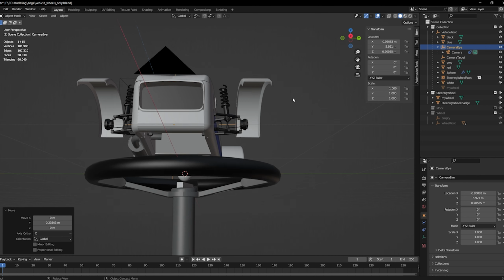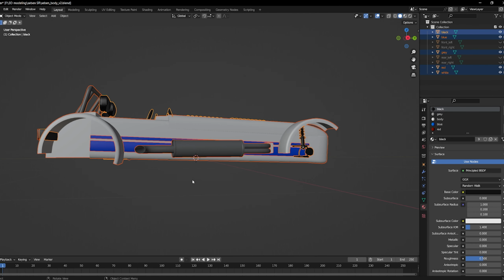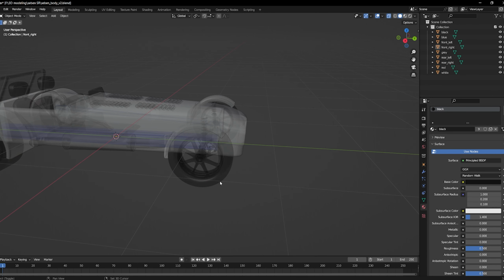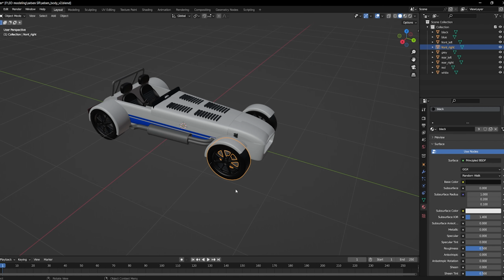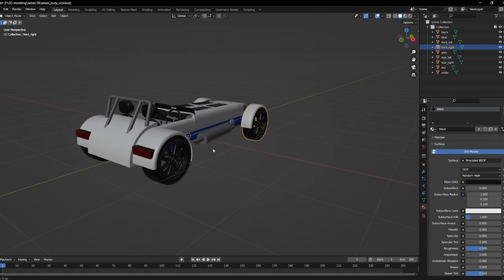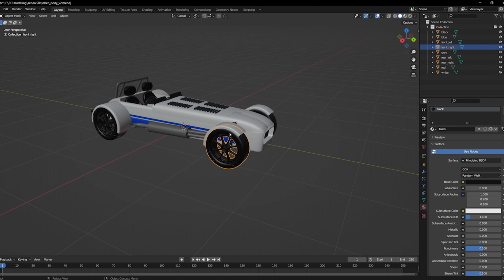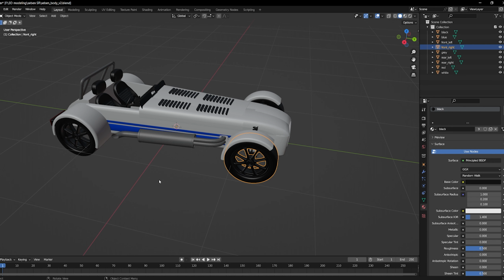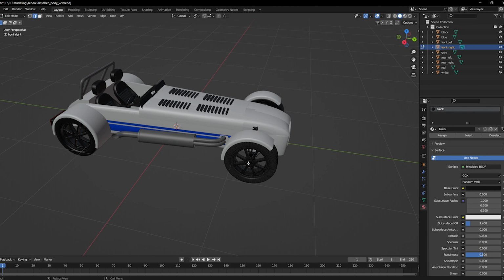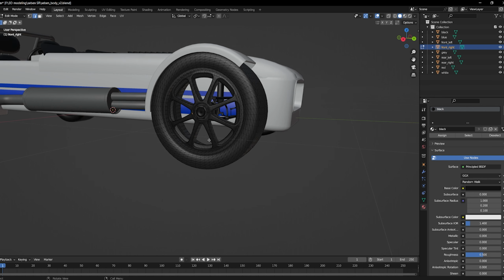Off-centered camera, love it. Then wheels. So we got wheels on the other one as well, though I hid them. So I'm just going to grab... Oh, okay. For people wondering, I did all of this to get it into a game called Assetto Corsa. That's why it's all laid out like this. When you export something from BeamNG, it won't be exactly like this, but you can get the general idea of what you're meant to do. These wheels and tires will also be in the center, so you could just leave them here. I'm assuming they have to be in the center?